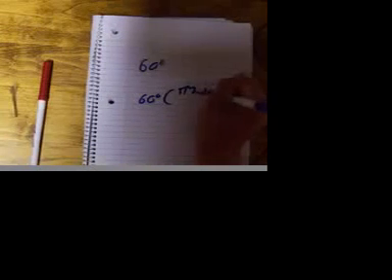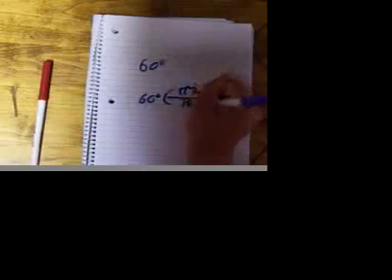Set up an example for you guys here. Keep it blue so you guys know it's the same thing. Alright, so you're going from degrees to radians on the first one. So you got 60 degrees, alright? So you just do 60 degrees times pi radians, or pi when you type it in a calculator, over 180 degrees.